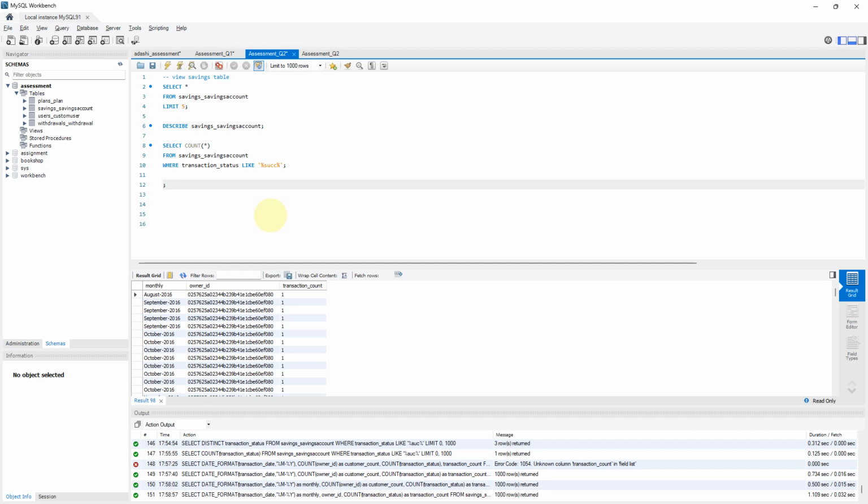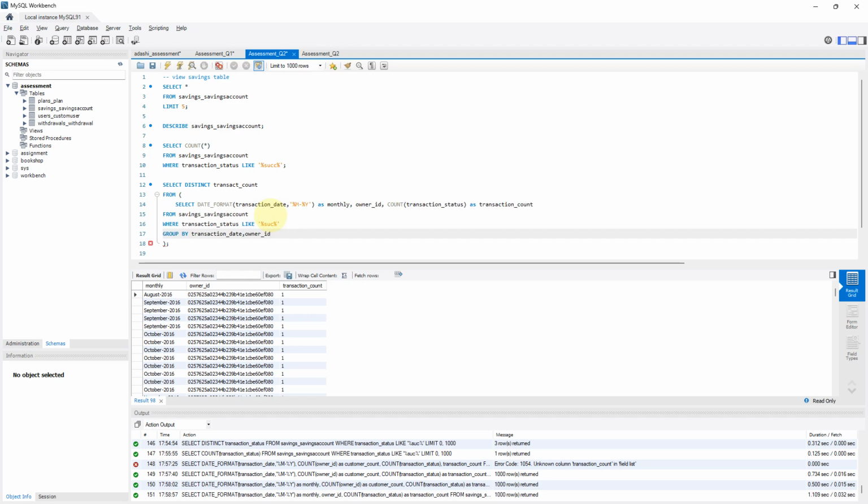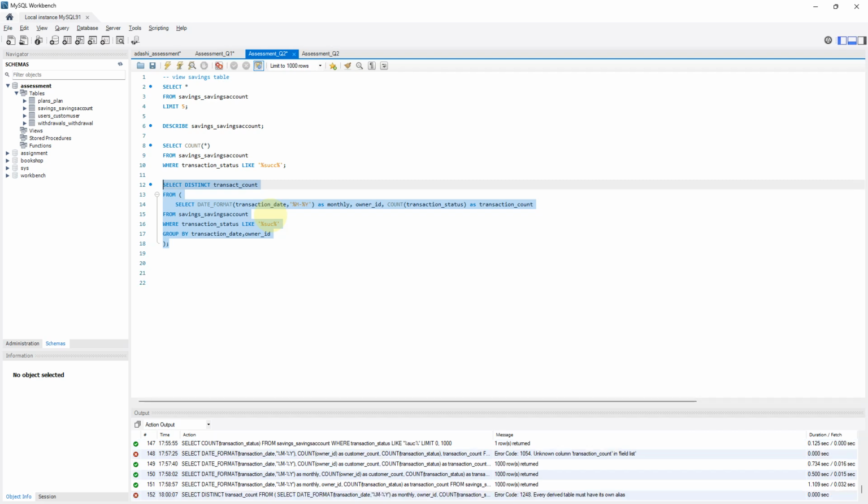First, I want to check distinct, and I want to check the transaction count. I just want to see what I've actually counted. I'll make this first query my subquery, so it becomes my new table.